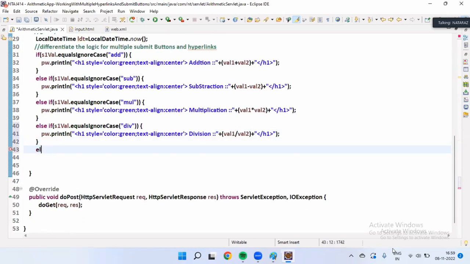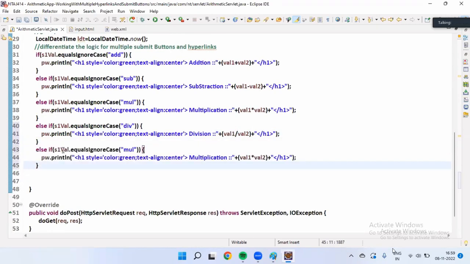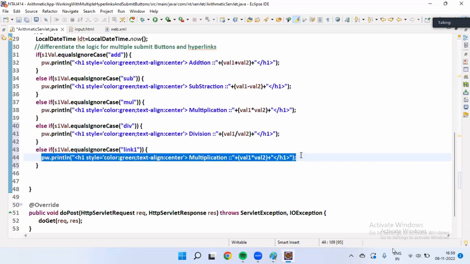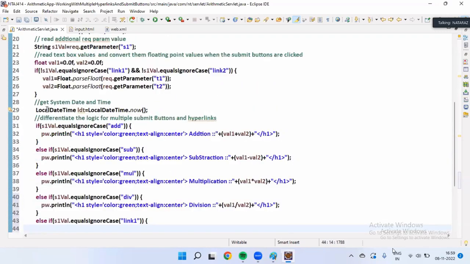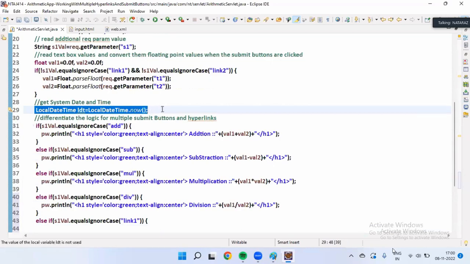Else if equals ignore case link 1. Link 1 is for wish message, na boss? Wish message, right?